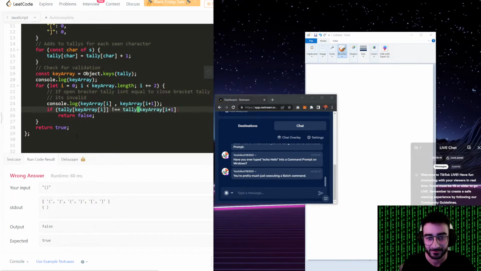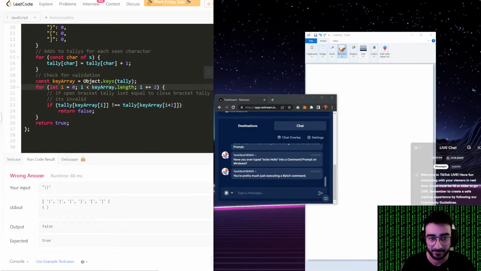That makes sense. So let me try to explain this better. We're checking the open bracket tally, and we get the open bracket key by looping through the key array. And the close bracket is similar, it's just the one next to the open bracket, so it's just i plus 1. And if they're not equal, we return false.